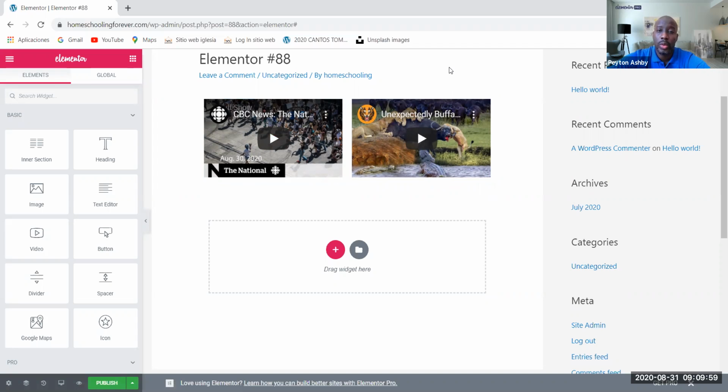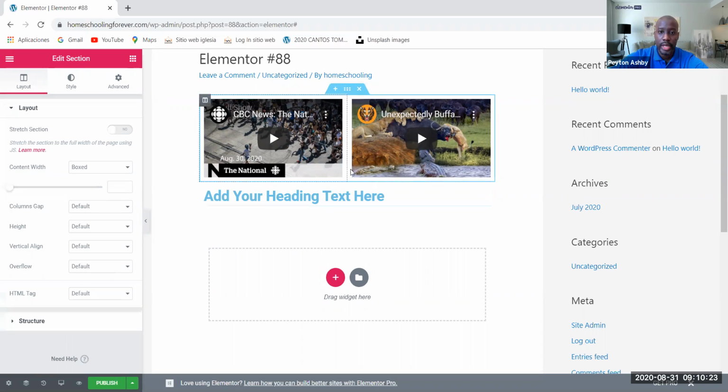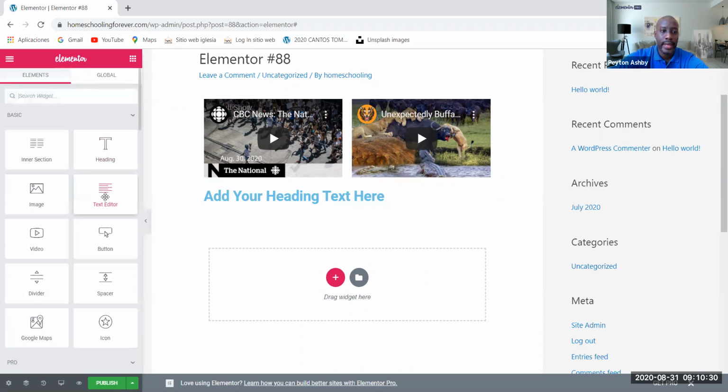columns, but there is another way. I can do something else. For example, I can actually, let's duplicate this again. Oh, let's just do it. Let's just do it over here. I'm going to add a text here. I'm just going to drag a text here. So it's a new element. This is a section and this is a new section here. So this new section has a header and now I'm going to add a text right underneath the header.